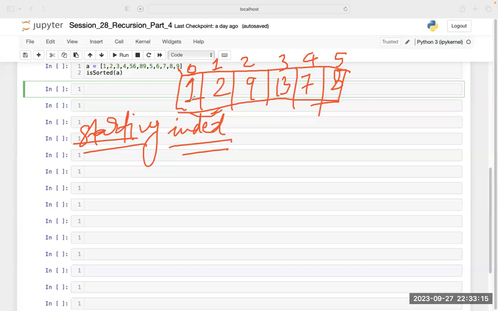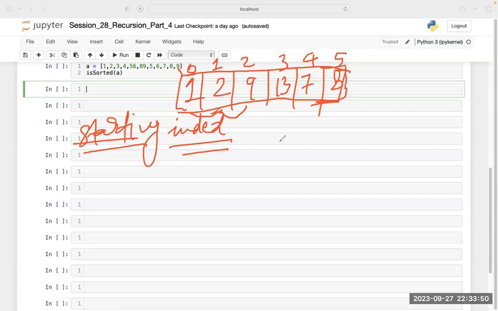Let's suppose if I get yes, this is sorted, then I will move to the next index. And I will keep on moving till my result comes out to be not sorted. Whenever the result comes out to be not sorted, I will just return false there. Otherwise, I will go till the end. And at the end, definitely, I will finally get whether my list is sorted or not.